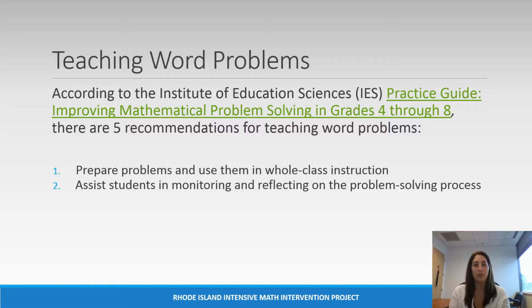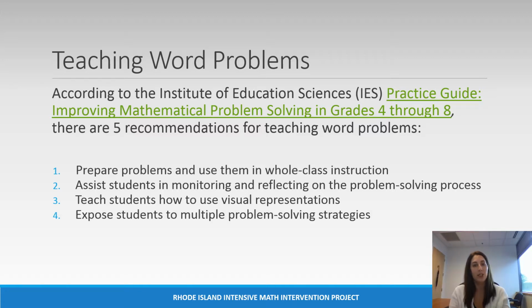Recommendations 1 and 2 should be used regularly when preparing lessons. The upcoming recommendations 3 through 5 do not have to be present in every single lesson. Teachers can choose the recommendation that best aligns with their goals for this particular lesson. Number 3, visual representations, including tables, charts, graphs, and diagrams, should be used to help students focus on the information that is central to the problem, the relationship between quantities.